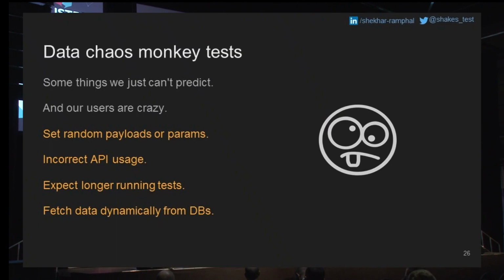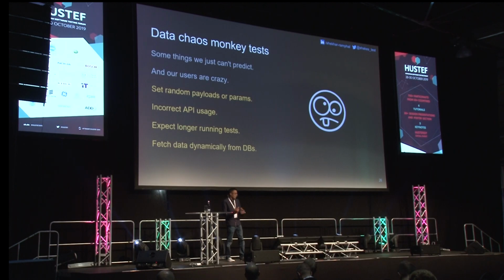Cool, the last one I'll talk about is this data chaos monkey test. This is something that I've been playing around with, a poor man's AI, I would assume. So we just write a bunch of SQL queries in a Node wrapper. What it does is poll the database and get different scenarios out. So say, for example, I want a guy with no bank details or a zero balance account.